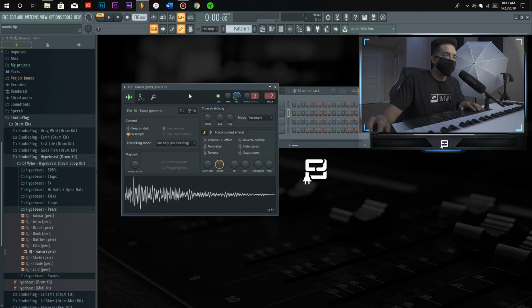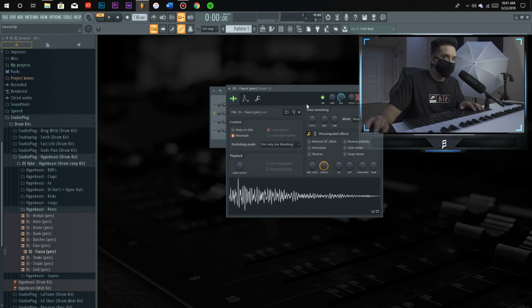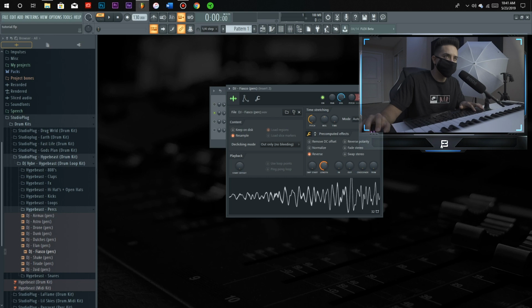And another feature is if you have a perc and you want to make a different type of sound, all you have to do is listen to the sound. You can bring down the pitch. Let's bring it down one whole octave by bringing it down 12 semitones, and we'll reverse it. Start the length a little bit sooner. And now it sounds like this.